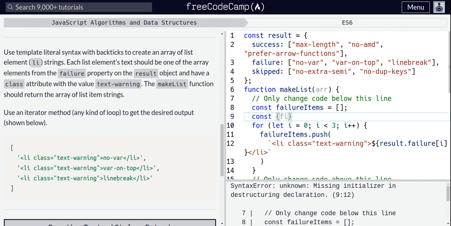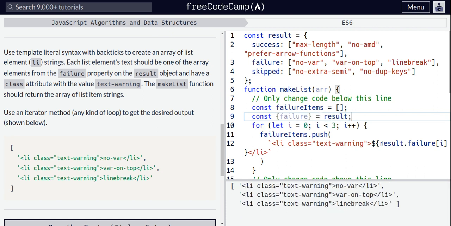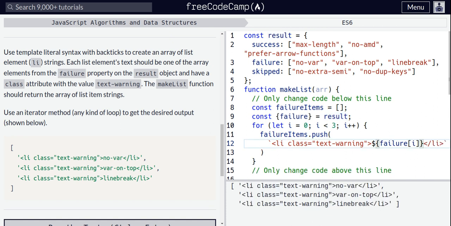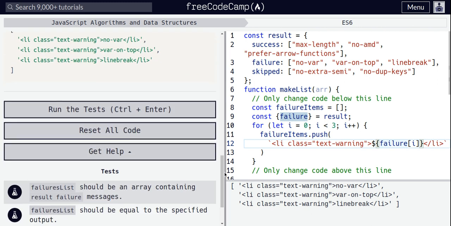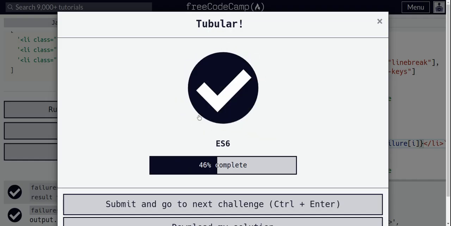It's an object, so we use curly braces. And we still have the same output. So let's run our test, and beautiful.